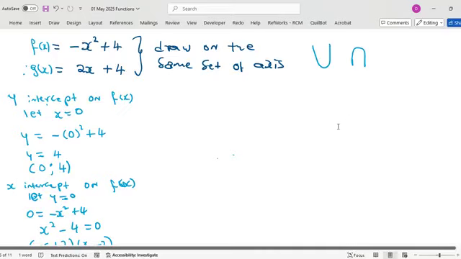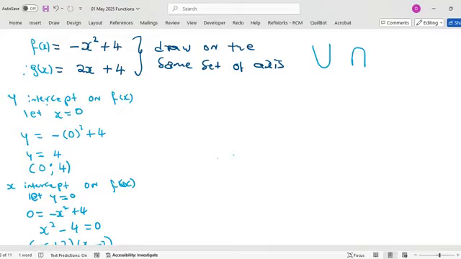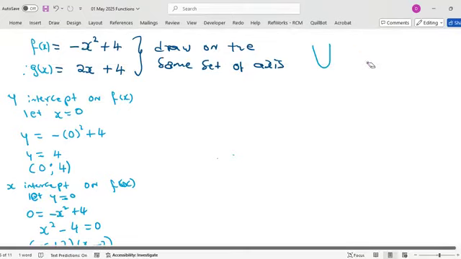Because the gradient is negative. Yes, we've got negative a there. The value of a is negative. Remember that I showed you that the standard form of writing this will be ax squared plus b. So our a is negative. That is why the graph is going to face down.